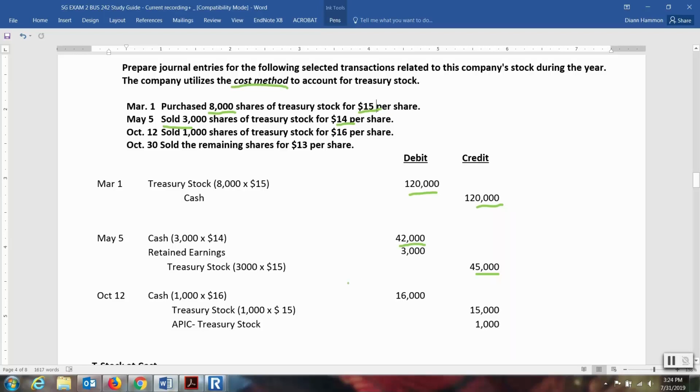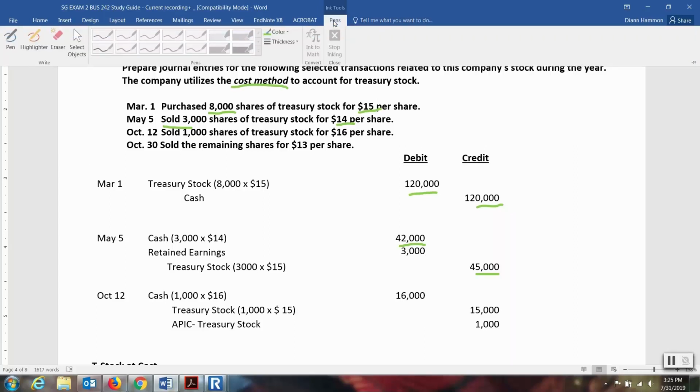Then go over to the right-hand side for treasury stock. 3,000 of those shares have been sold now. Remember, $15 per share was paid for this treasury stock, so we need to remove it with a credit to the treasury stock account. That would be $45,000. Now our journal entry will be out of balance. When we are short on a transaction like this involving treasury stock, we must debit the retained earnings account. So we are reducing the retained earnings account by $3,000 to represent this shortage.